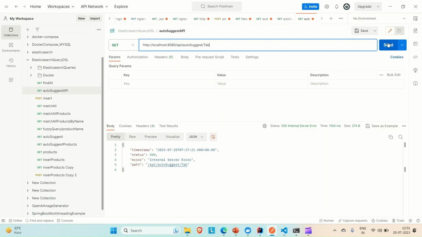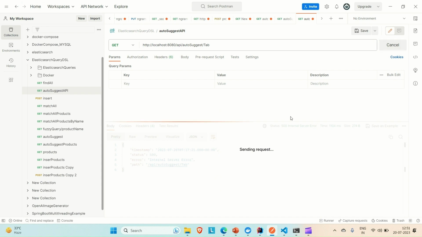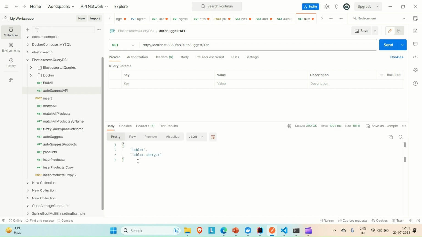If you hit this search, then you can see the terms related to tablet, like tablet and tablet charger, are being fetched here. So this is how the front end can use this API to populate this list of products that we fetched based upon the partial text or partial search as an auto suggest.